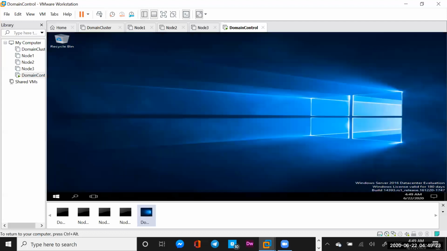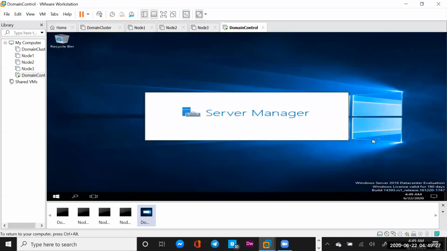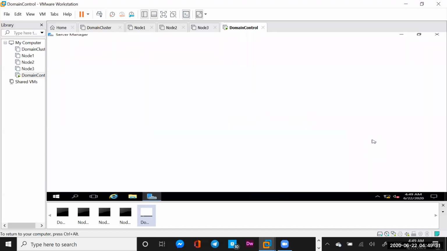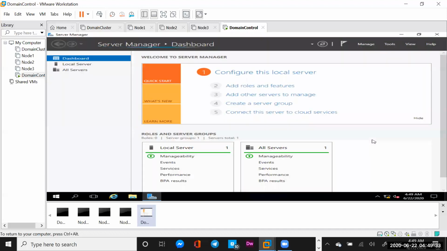I'm logging in as a cluster admin, which is the user I created right now. This user can do anything that the domain administrator can do.